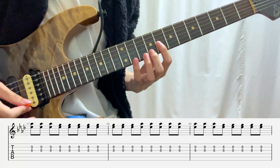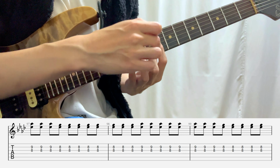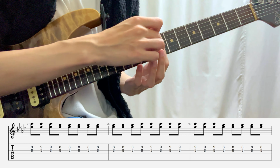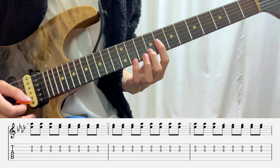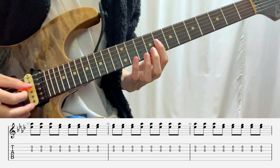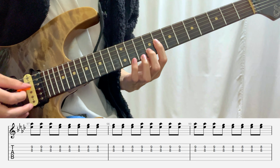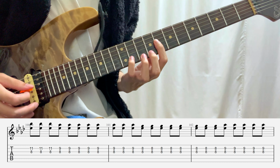And then the bridge is very easy. You use index and middle. So index, we bar from the third string, fret 8, middle. We press the fret 9. Right hand, we all down picking. And then we add pinky here.